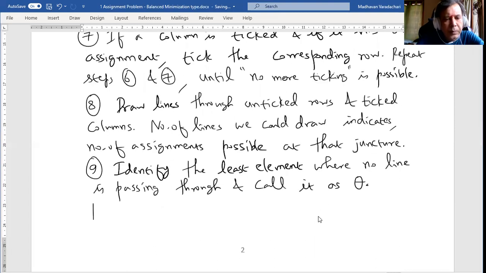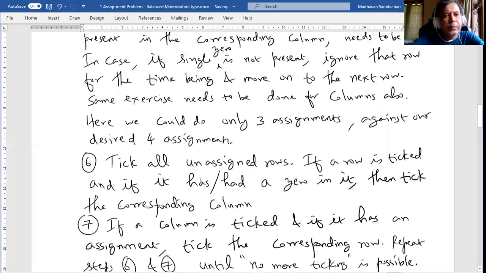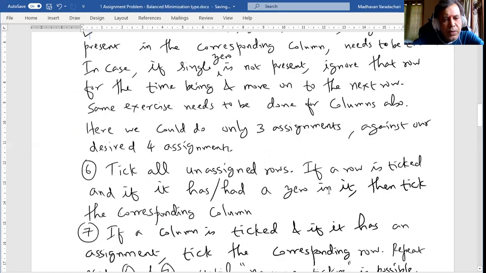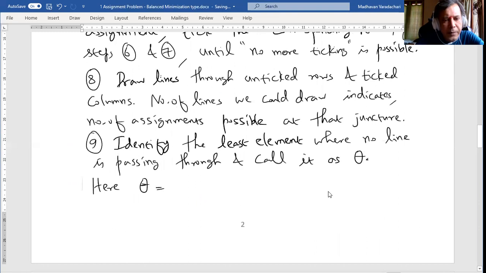Here, theta equal to what? Let us see that. Wherever line is not passing, that is this 3, 2, 2, 1, 4, 3. Among these numbers, which is the least? 1 is the least. So here theta is 1. Then what is the next step?